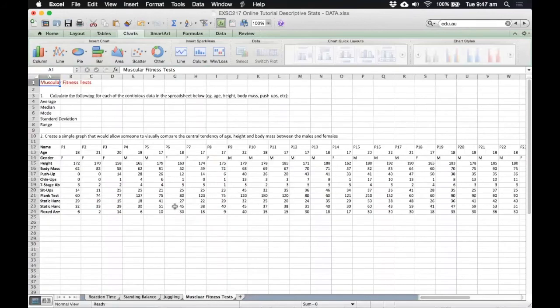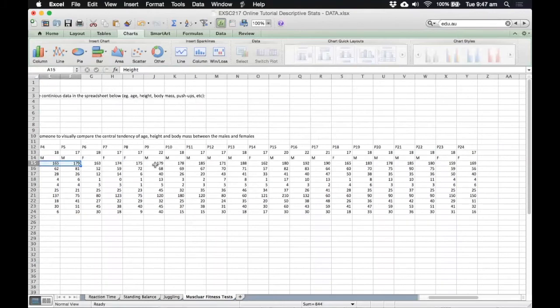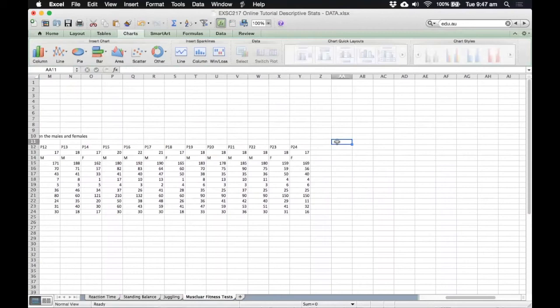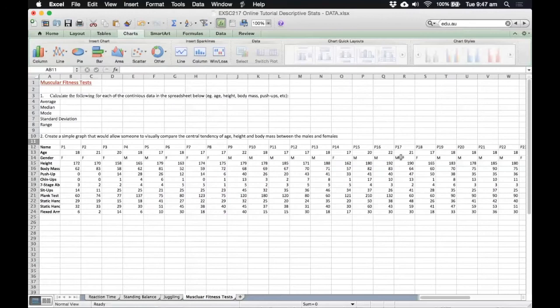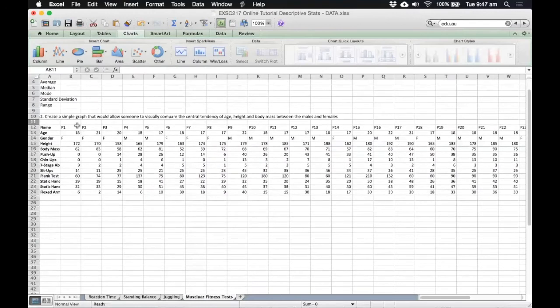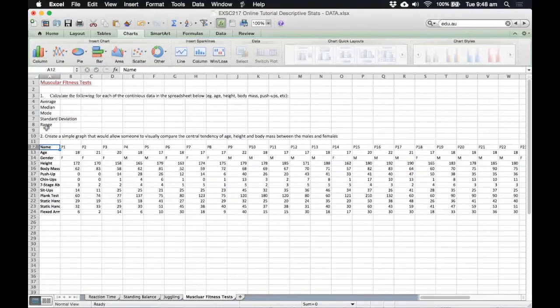This last worksheet here, basically you're needing to do the same descriptive statistics, but there's a bit of an extra problem here. That problem is that the data, instead of going down in columns, is going across in rows. Now you can do the same here by having, say, average, standard deviation, and then go across, but it just makes the workflow very difficult. And where we want to copy and paste across in different directions, it also makes it extra difficult. So what I'd recommend is to move the data around.